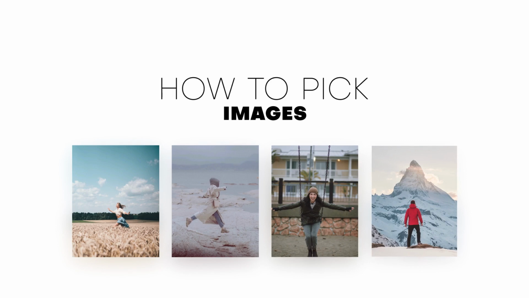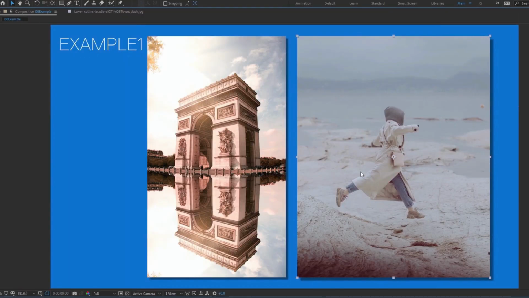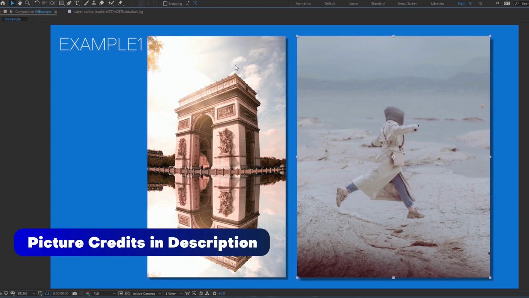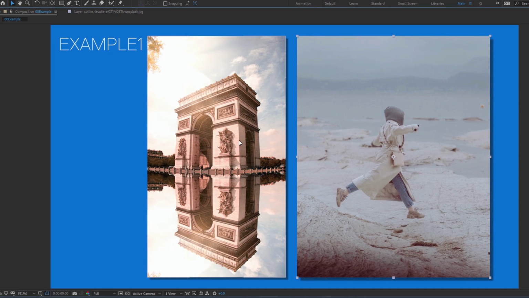In this lesson I'm going to break down how to pick an image so that you don't waste your time working on the masks and the masking, and then realize that, oh, I picked the wrong image. This video will help you on how to pick images, and I've chosen different scenarios and different images so that you can see how things are working, and which images you choose and which you don't choose.